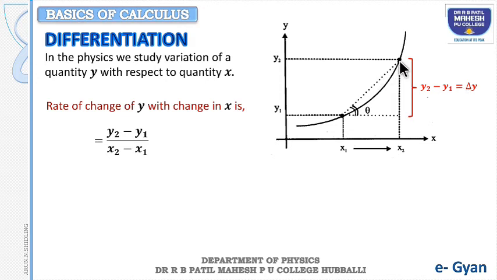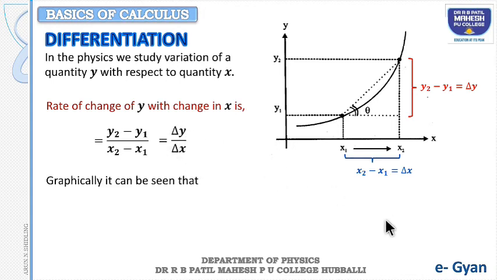So I have taken the difference, y2 minus y1, and I'll get the length of it. Similarly, I can write it for x also, so I'll get a delta x. I'll substitute their values further and get it to be delta y by delta x. So if you see in simple terms, what does this rate of change of y mean? It is nothing but delta y by delta x.